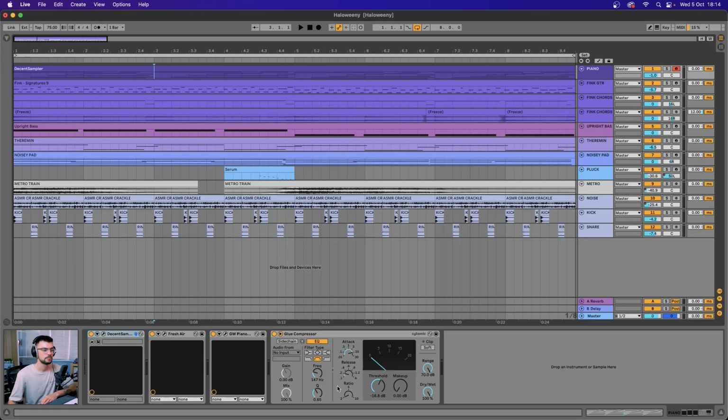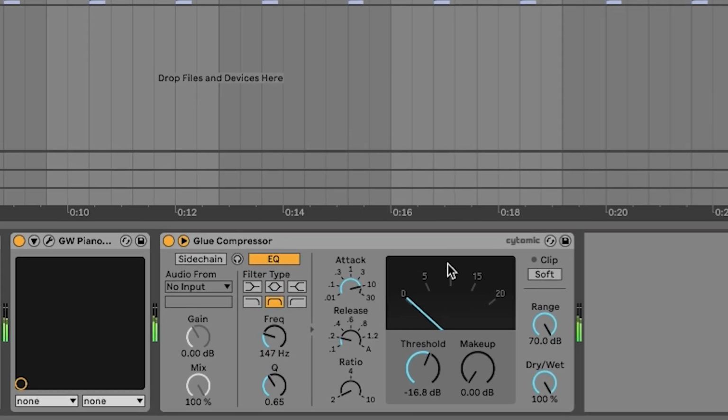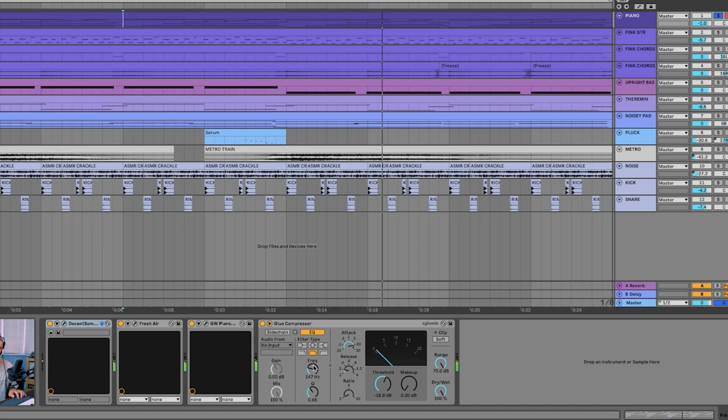It's got a tiny little bit of delay there and kind of chorus action to make it sound a little bit more glassy and kind of ghost-like. Finally, I've added the glue compressor on this filter type as well to just clean up some of the muddy notes and take down some of those warmer dynamics. You can see it take most action as we climb up from those lower regions, as I've got the frequency set to 147 Hertz. Now we move on to the Fink guitar.